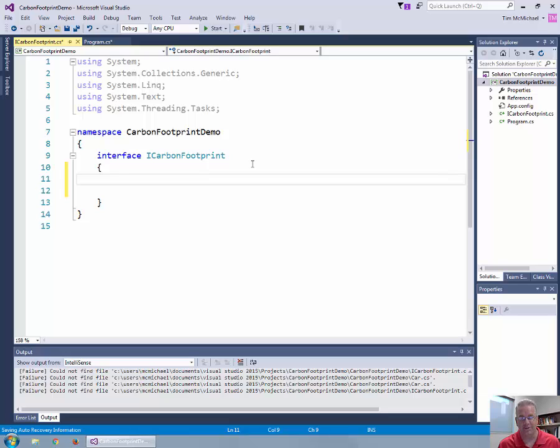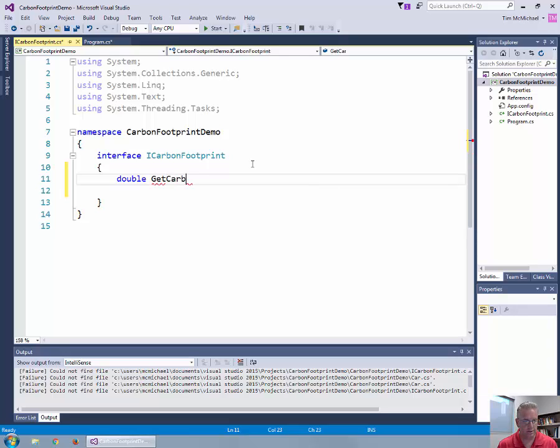I did some basic research on carbon footprints. I didn't know much about them, but a carbon footprint is essentially a measurement or an estimation of your carbon dioxide output, or the carbon dioxide that you're putting out into the environment. So it could be any numeric type here for that. I'm going to use a double so that I can have some decimal data if necessary. I don't know how complicated these calculations will be.